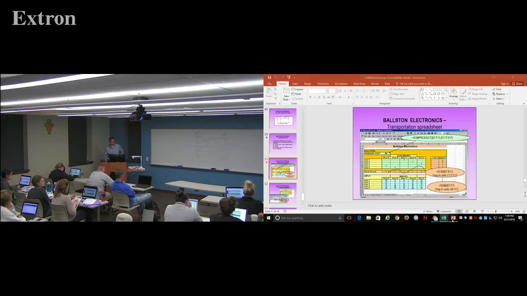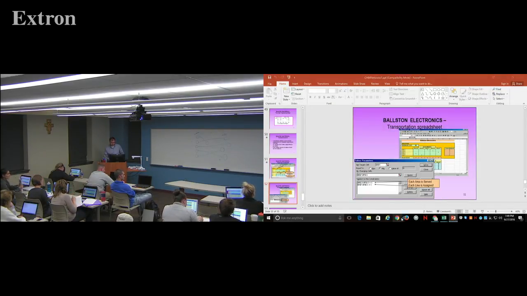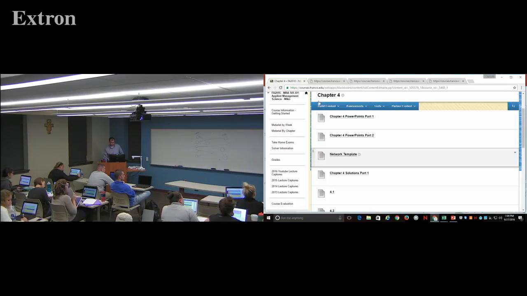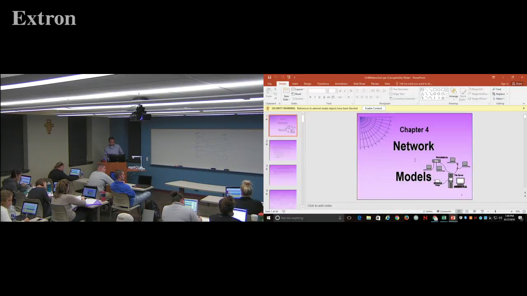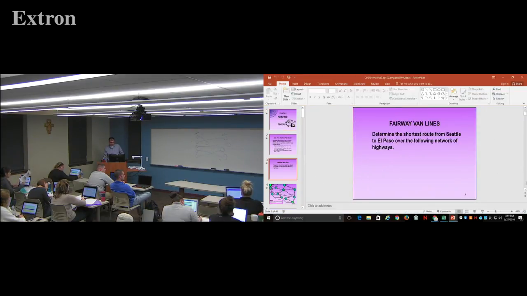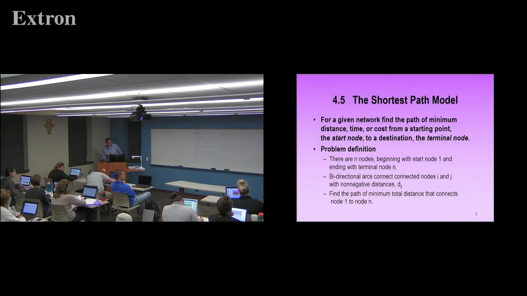Let's talk about one more final model in this section, and that is the shortest path model. I've got 2 versions of Blackboard here. This is one that's kind of neat to think about. I know I'm going to show my age when I talk about this. But we're going to talk about something called the shortest path model. The shortest path model is a connectivity model. It is how do we connect this node to this node through a path in the most efficient way.